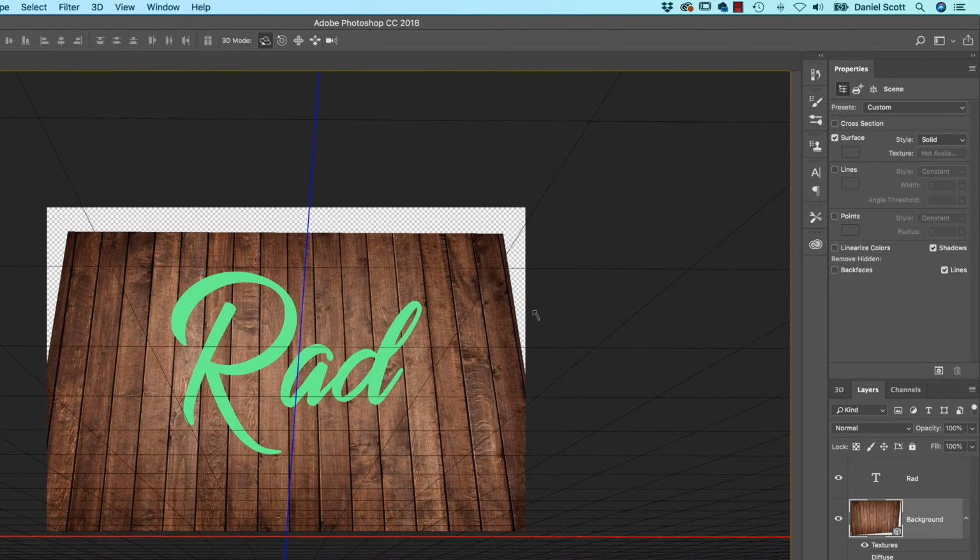There's two ways of moving. You move the scene or the camera, or you move the object. How do you know if you've got one selected or the other? You see it over here. See rad? I have him selected. If I click on my background mesh, that's background. Using these tools along the top, they actually only affect the object I've selected. So what you can do is click on current view or scene and move that around. It moves the camera that we're looking through. The objects aren't moving at all, we're just moving the camera.